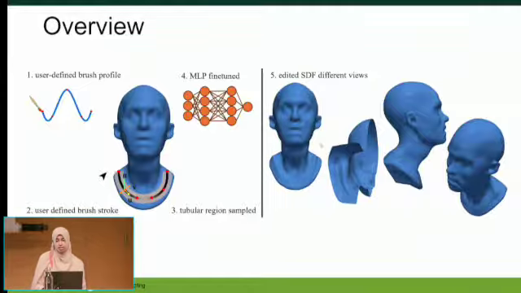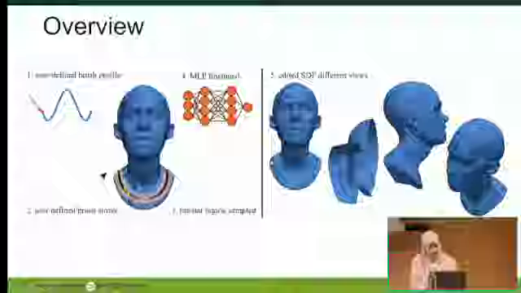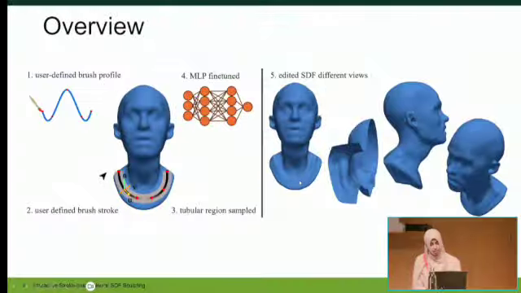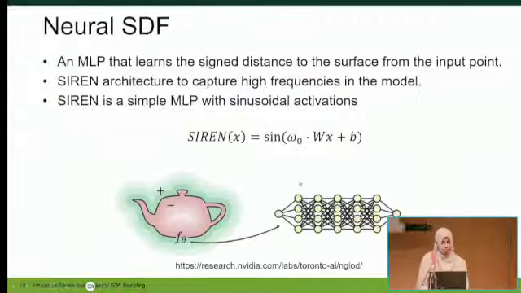get the edited SDF. So in this case, we have this protruding brush profile, and we have this stroke that's along the neck, and it's darker in these corners and kind of fades away at the center, so that you can see in these collarbones that are generated that are more prominent at the edges and then kind of fade away at the center. So yeah.